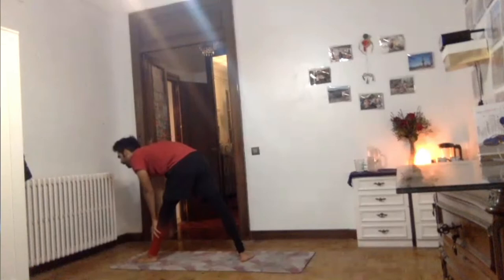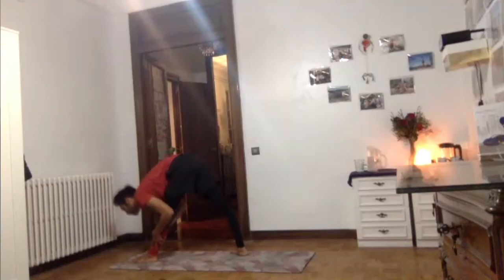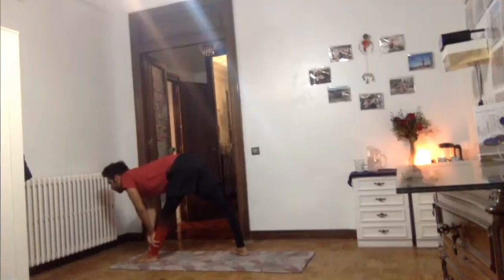Hands to the leg. You can bring the right leg out a bit, toes facing forward. Send your hips back to lengthen and exhale. Hold. Three breaths. You don't need to come too far down. Keep thinking of long chest and keep pressing feet down. Two.